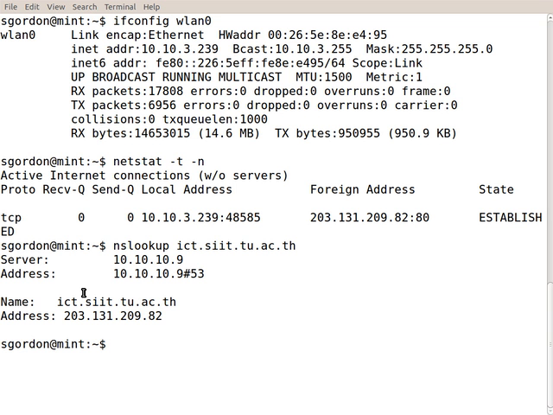Yes, this is the IP address for this computer. This is the IP address of another, what we call DNS server, a domain name system server. That is a special server whose goal is to answer these requests: what is the IP address for this domain name? It just keeps a table, really, of domain name and IP address. You send a request, what is the IP address of this domain name? It sends back the IP address.